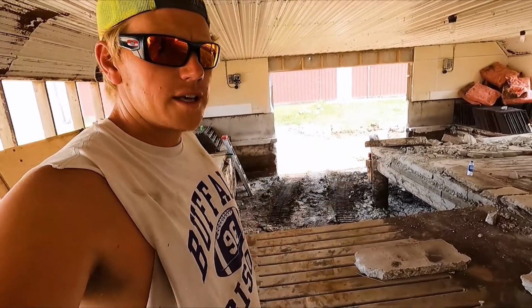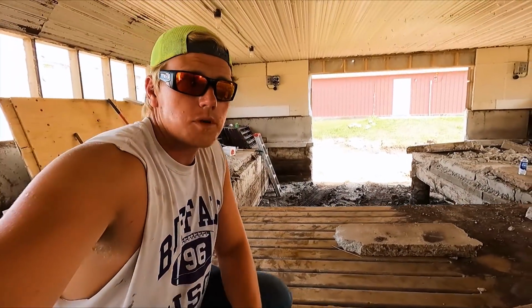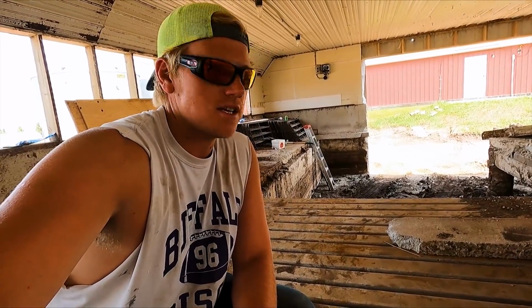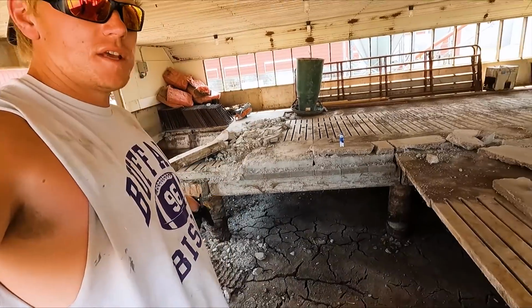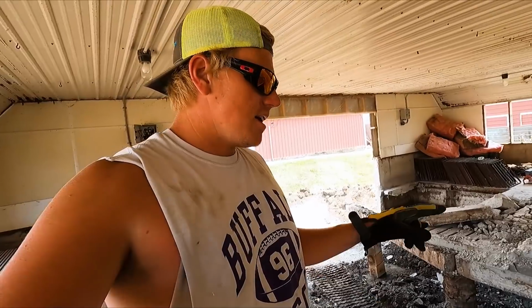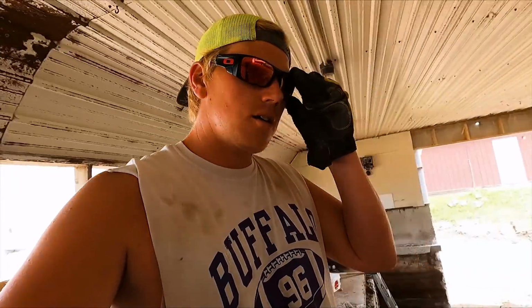Well, we're working our way down, taking the slats out one at a time, and this is actually going pretty smooth, which I hate to say, because we know what that'll change now. My next concern is when we do get all the slats out, the center beam that divides the shed in half and supports each end of the slat is held up by pillars. And I pray those things are just sitting there and not poured into the concrete floor at all, because I don't know how the heck we're going to break them off. Time will tell.